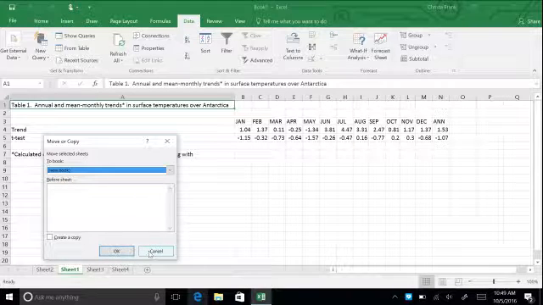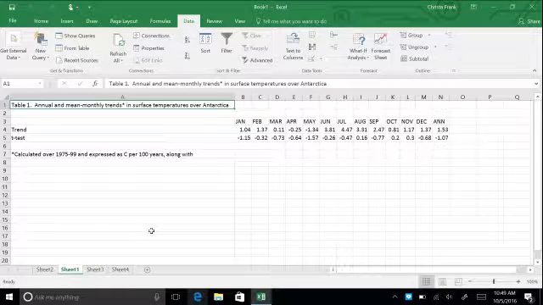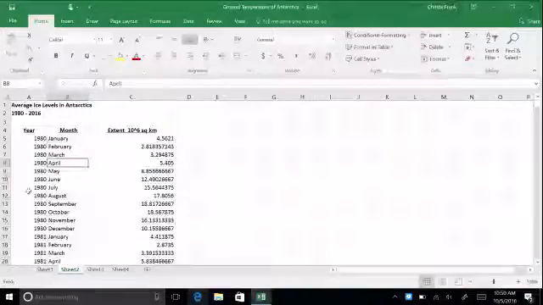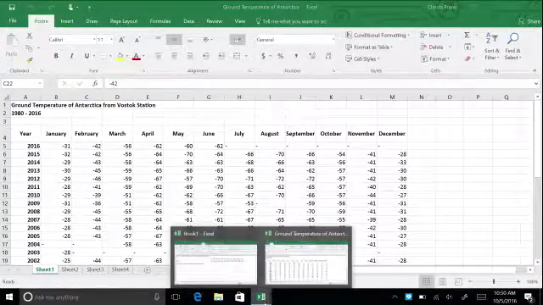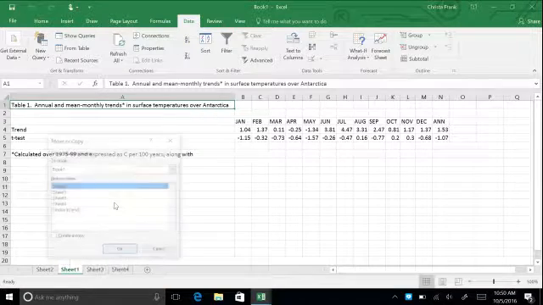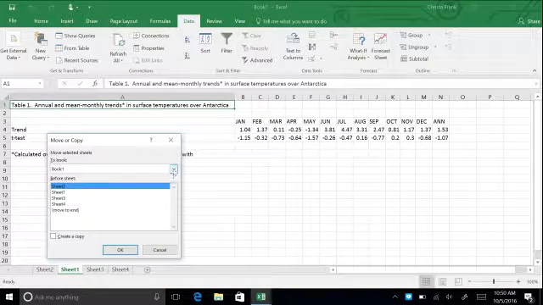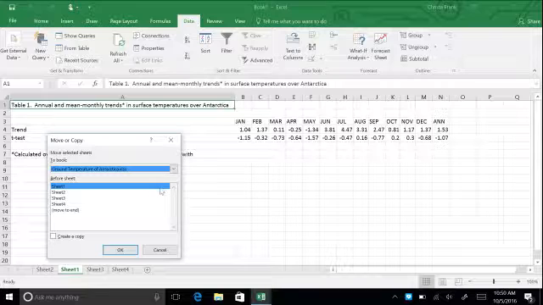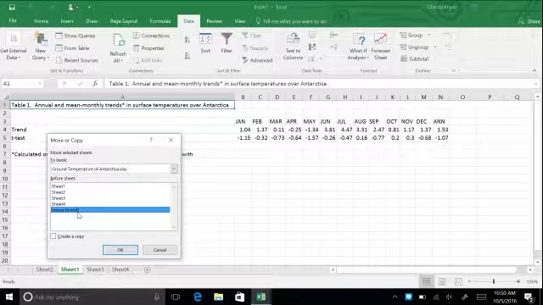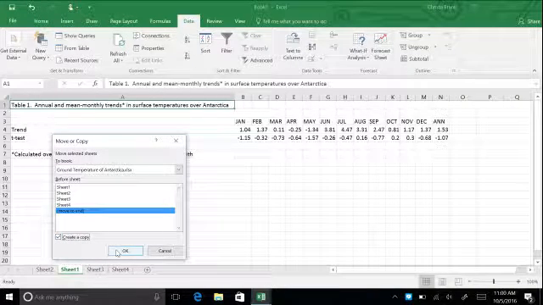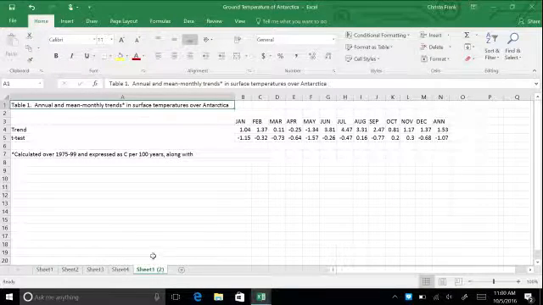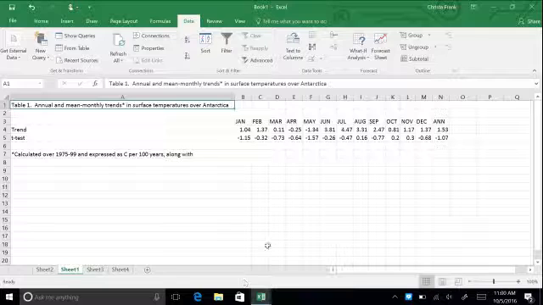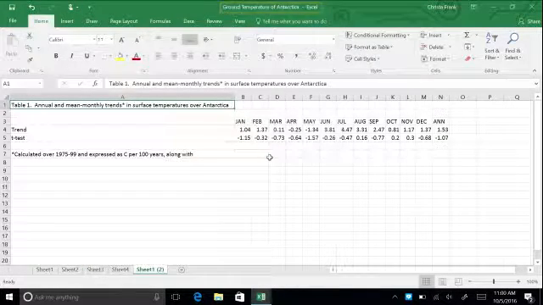Let's add a copy of this spreadsheet to the Ground Temperature of Antarctica workbook, which you will use throughout the rest of this course. Make sure this workbook is open. Right-click on the sheet's name, then choose Move or Copy. Then choose Book Ground Temperature of Antarctica. Select Move to End and check Create a Copy. Then click OK. You can now close the delimited text file workbook. You will continue the course, working from the file titled Ground Temperature of Antarctica.